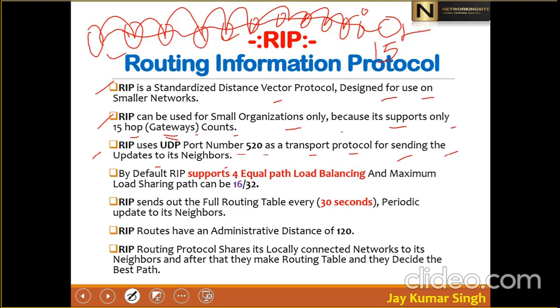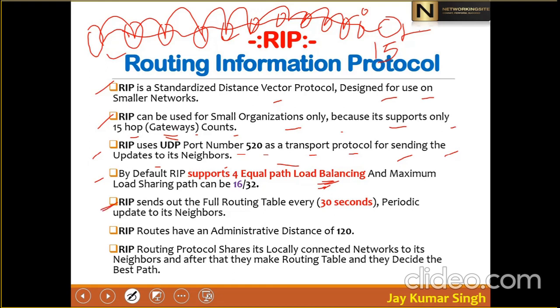By default, RIP supports equal path load balancing. We will come to know how it works.